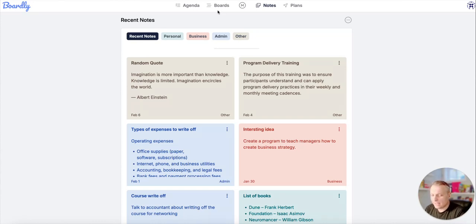Because as a solopreneur, as a solo business owner, there's probably 15, 20, 30 different things that you are running and organizing, and you need to plan all of this stuff. An easy way to organize it would be to have a scheduled process, and then your boards are organized by theme, and everything is in one place on the agenda.